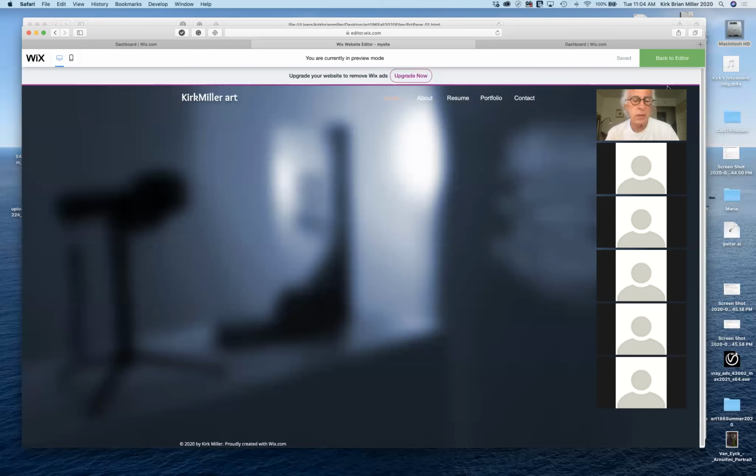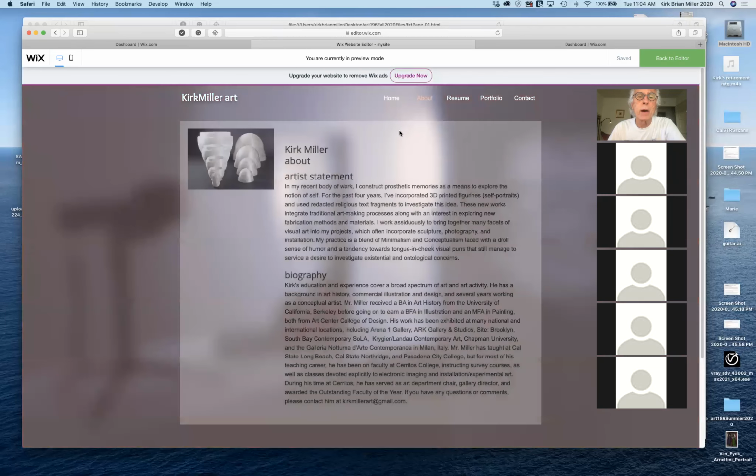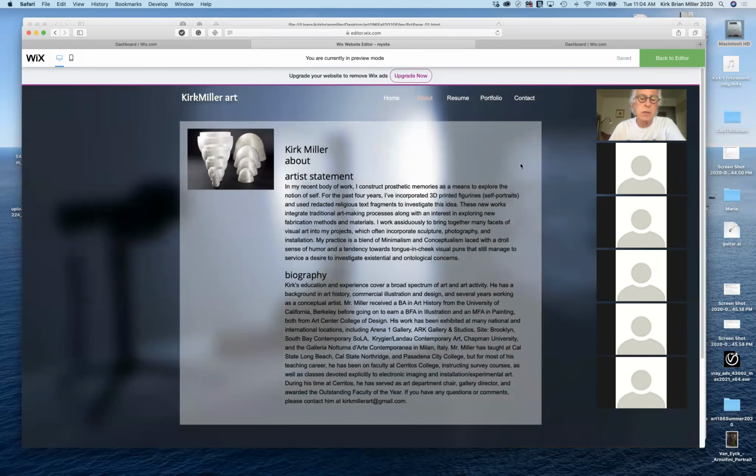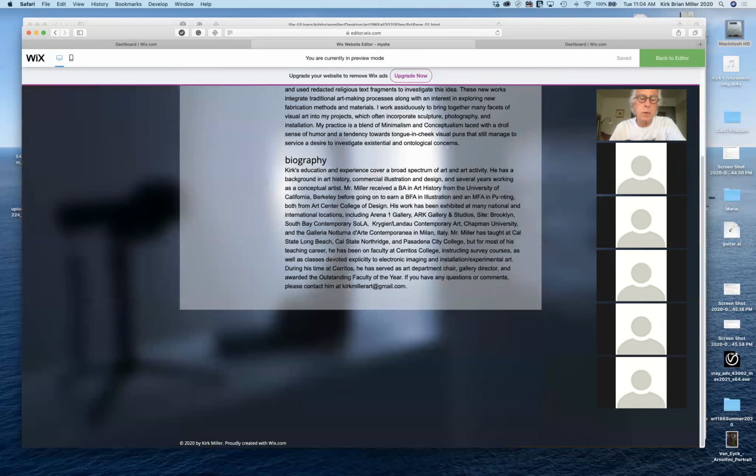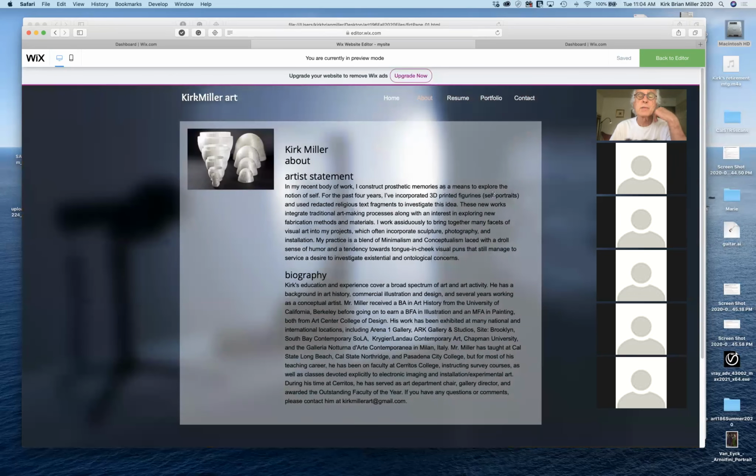Generally, when you set up a template in web design, with the exception of the splash page, it's pretty consistent with each additional page. For example, when I go to my About page, you'll notice that the navigation is still at the top. It doesn't change. It doesn't go to the left. It doesn't go to the right. It doesn't go to the bottom. So the basic structure of a web page is as follows. You have your header, which is at the top of the page. Now that's not to be confused with the head that I talked about earlier.